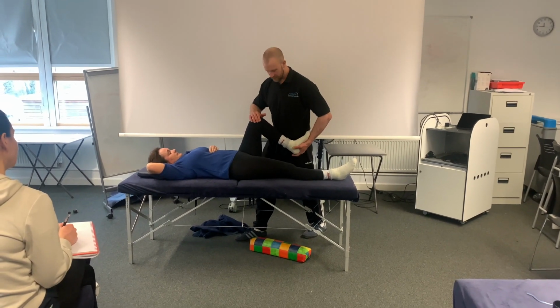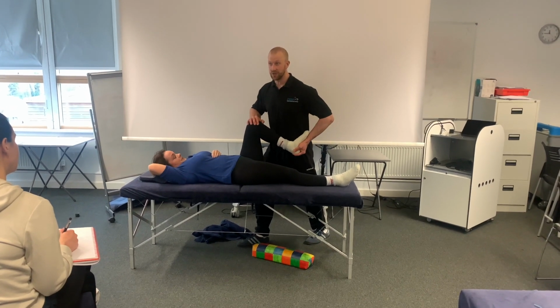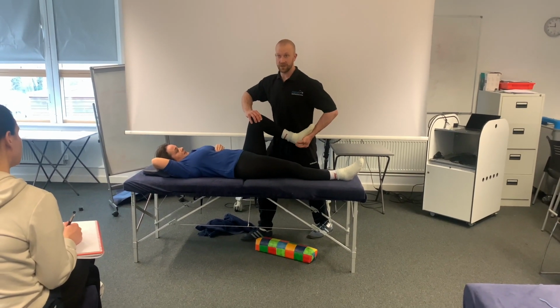Okay, so that's your McMurray's test. Practice that. I want to see your hands in this position, control over the calcaneus, giving yourself tibial rotation. A lot of people do it in different ways. That's the best way as far as I can see.